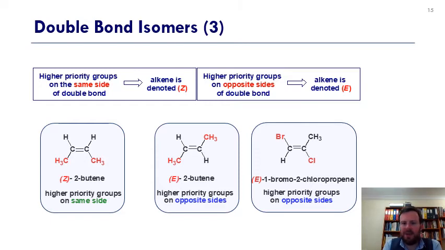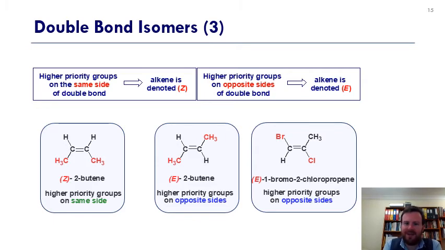Last example here, where we have 3 different substituents on this same alkene, we do need to think about the individual elements attached. So we've got hydrogen, bromine, chlorine, and carbon. Bromine is definitely heavier than hydrogen, so it's going to win out on the left-hand side, and chlorine is heavier than carbon, so it wins out as well. So our bromine and our chlorine are the substituents that take the highest priority. They are currently on opposite sides of the molecule, so that is E in that particular case.